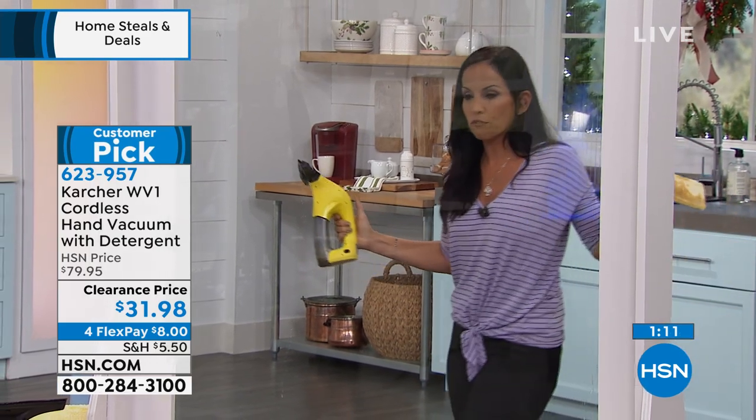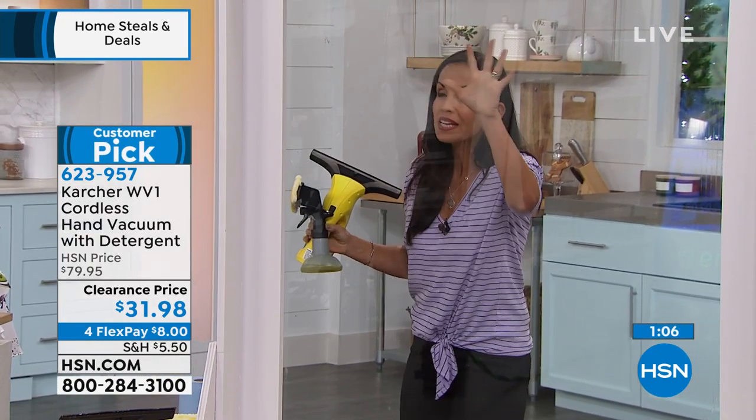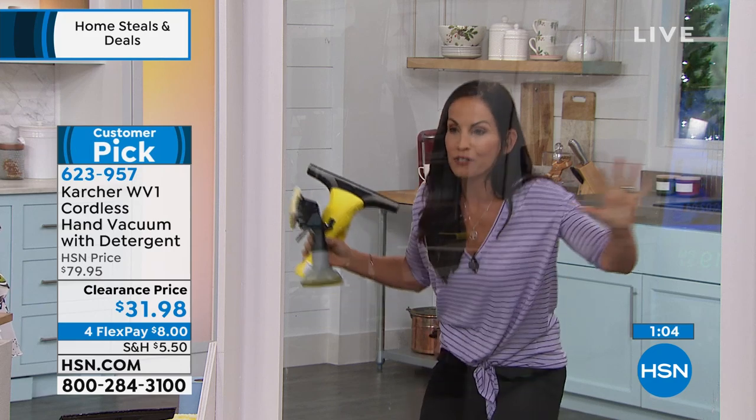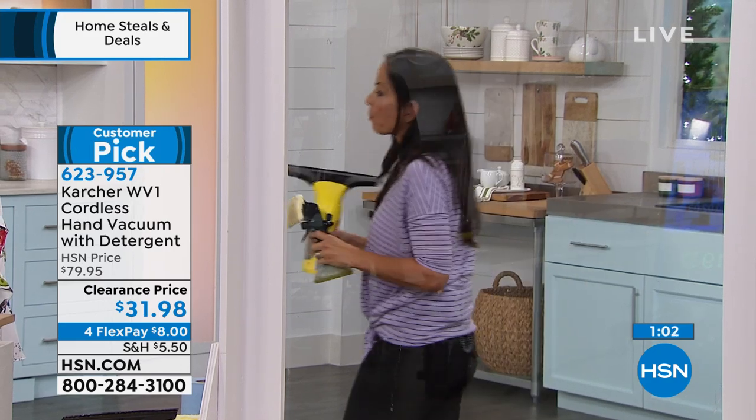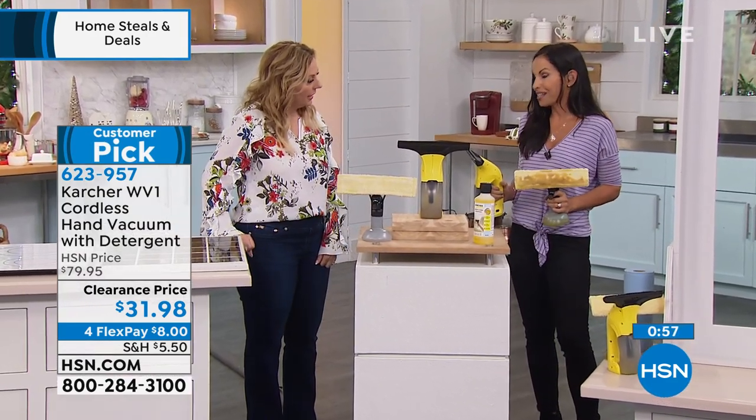I mean, look at how beautiful that is. And remember, I don't have to go back after it. Do you see any drips? Do you see any smears? Nothing. Wow. That's why people love it. This is the kind of clean that you're gonna get if you hired somebody to clean your windows.